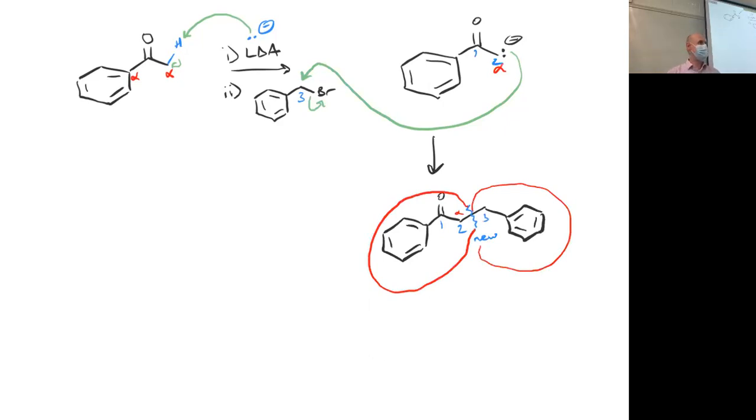Questions on that? So do you see kind of what's happening? It's the same thing over and over again. We can modify things, but our base is really strong. And so it's going to give us really 100% nucleophile, which is then going to sit there until you add an electrophile. And it doesn't really matter which electrophile you add. We've had really 2 electrophiles that we've used in this class so far. Last semester, we used alkyl halides.